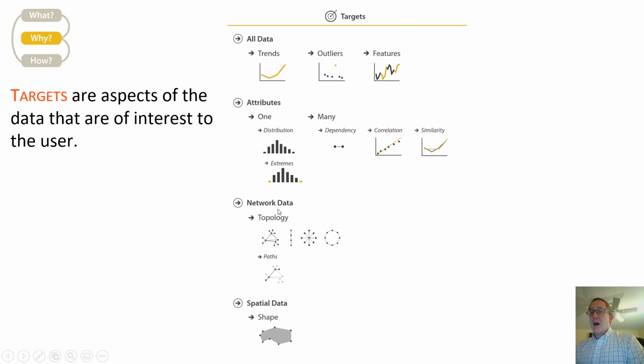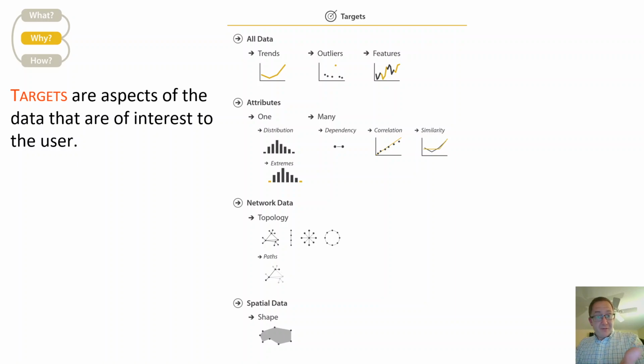Or I might be looking at how things are connected. Who am I connected to? Am I the central person in my social network? Is there a central person in my social network? Is there a path between myself and Conan O'Brien? Yes, there is, by the way. Is there a path between myself and Barack Obama? Yes, there is, because there's a path between me and Conan O'Brien. Am I related to anyone that was historically famous? What kind of paths are we talking about? Is there a shape? In terms of spatial shape, does the data form a particular pattern? These are all kinds of things that you're looking for. These are the kinds of targets you'd be looking for in your data sets.